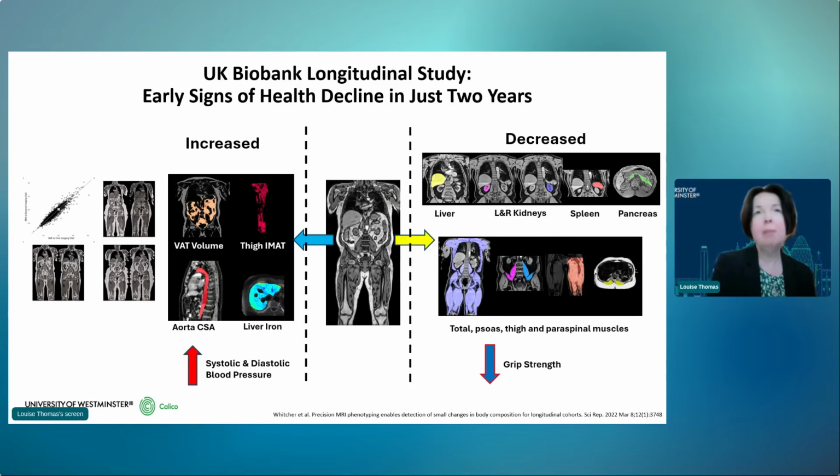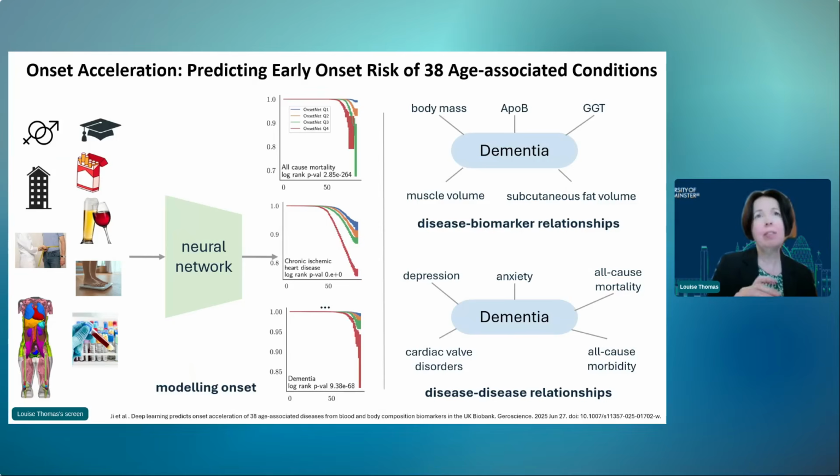Another study led by my colleague Brandon, where we took the dementia platform scanning, and we looked at people before and after 2 years of not really doing anything. And we found an increase in visceral fat and muscle fat linked to an increase in blood pressure. And we actually saw a global decrease in muscle, total and regional, coupled with a decrease in grip strength. So this is an adverse phenotype developing over just 2 years.